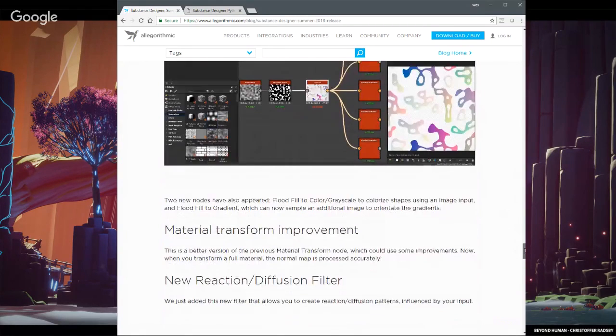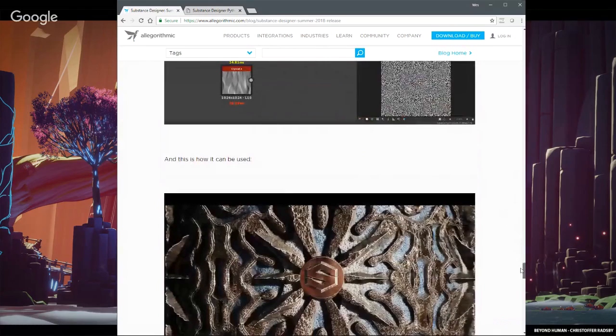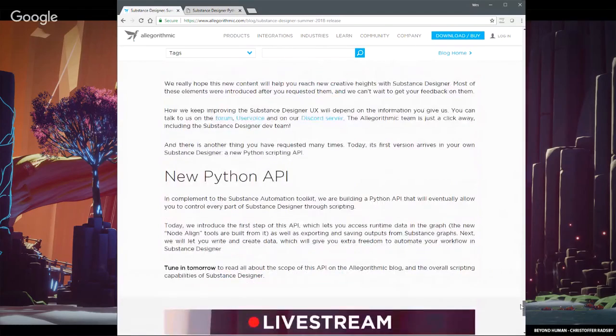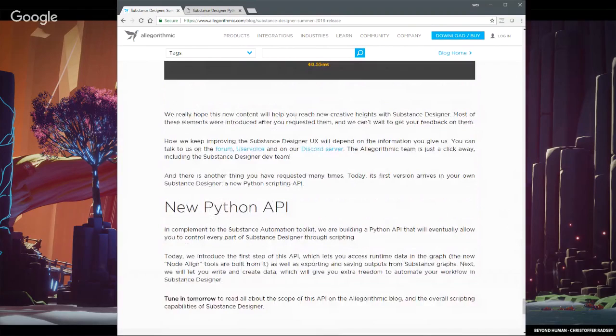It's awesome. Let's see. And the other thing that I kind of want to talk about while we're here, we'll get down to the new Python API and things like that. So here, I'll just switch over to you guys. We'll come off that. So with this summer 2018 release, we have a new Python API in Substance Designer, and this is a huge move in a new direction with Designer. Sylvain, can you talk a bit about the inception and how the Python API came to be in the summer 2018 release?